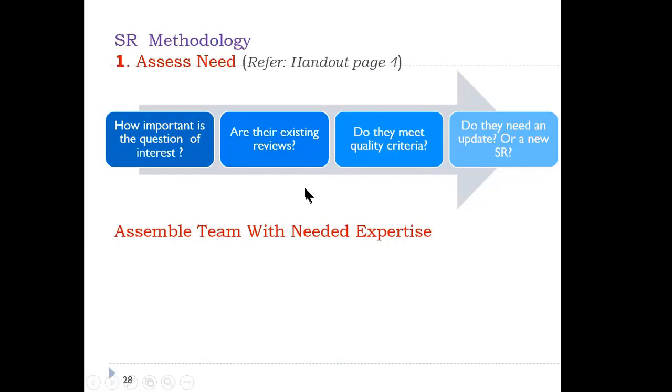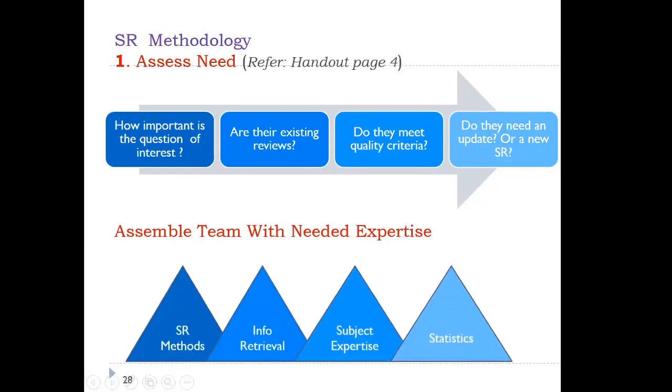And then assemble the team with needed expertise. Normally, these are the expertise in the guidelines. SR methods: there should be a person who is conversant about the methodology of SR. Then a person who is experienced with the information retrieval for the literature search, because it is one of the most important parts, since you need to do a very thorough, comprehensive search to get all the relevant articles.